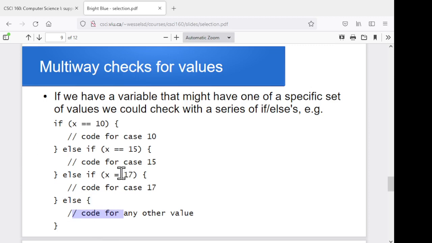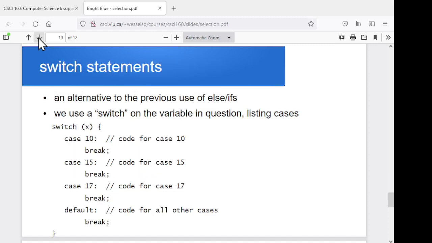But again, if you've got a lot of these cases, it can get a little cumbersome to write them all out. So there's an alternate control statement available to us called a switch statement, where we say which variable we want to look at and which specific cases of data value we want to consider. So it will have the same effect when it runs as this kind of a layout, and either one is perfectly valid. It's just a different way of expressing our ideas.